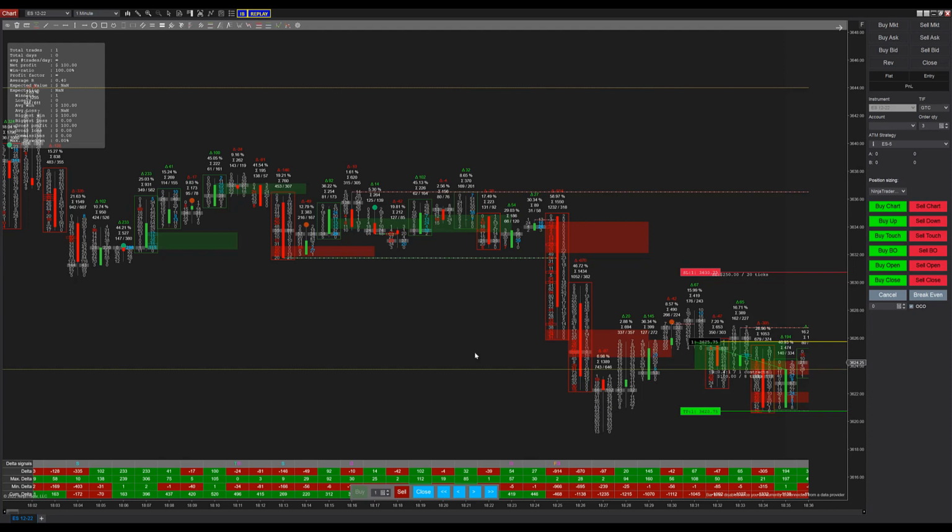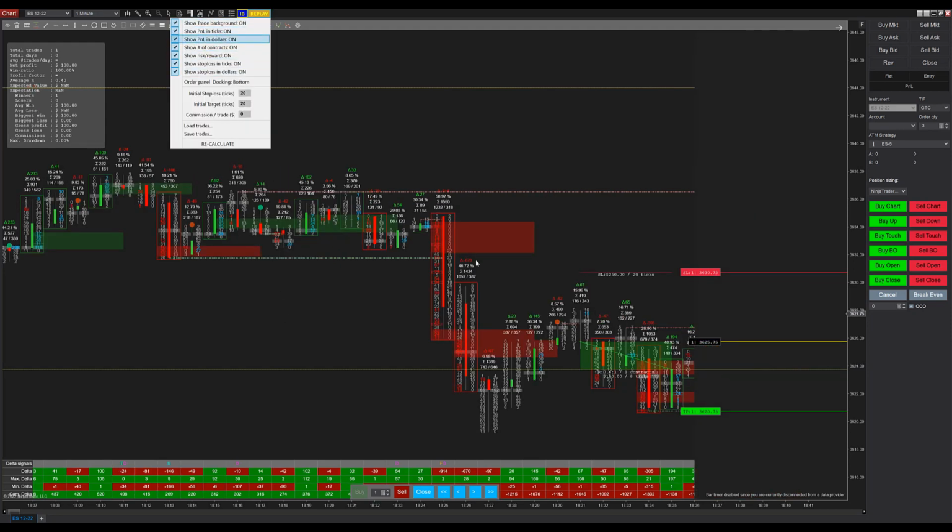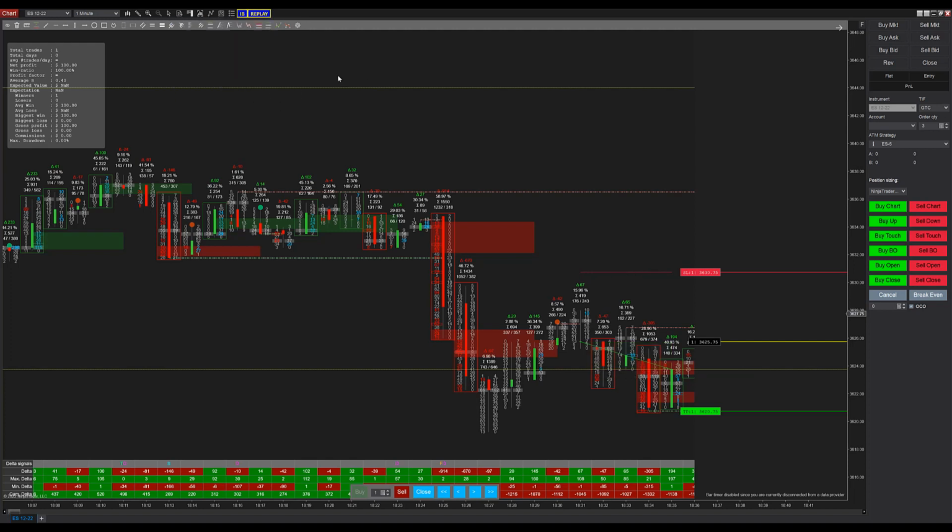All right, so note here on this one, in the replay, we have some of these turned on. So you can see what was the stop in ticks, what was the target. If you want to see all those, but you'll note it gets kind of crowded. So I choose to turn those off when I'm practicing with this, because I start to lose track. Is that a stacked imbalance, or is that the P&L on that trade? It just gets a little crowded in there. So my suggestion, but it's personal preference, I turn all these off. I don't want to see those. It's going to keep track of things for me over here.